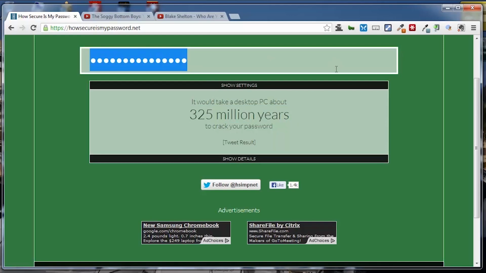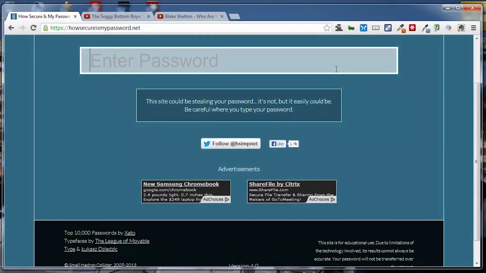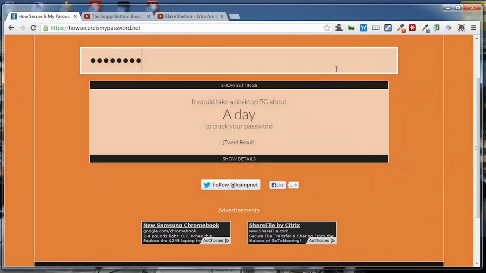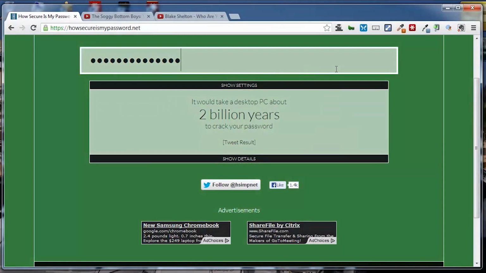If I take that password and put the @, the special character, and do uppercase and lowercase, so I alternate between uppercase and lowercase. So who are you when I'm not looking? It's a day. And then I add in my month, my two digits for the month and four digits for the year. Got a 2 billion-year password. If I add my other special character, my twin, 157 billion years. That's a pretty good password, and it's really quite easy for me to remember.